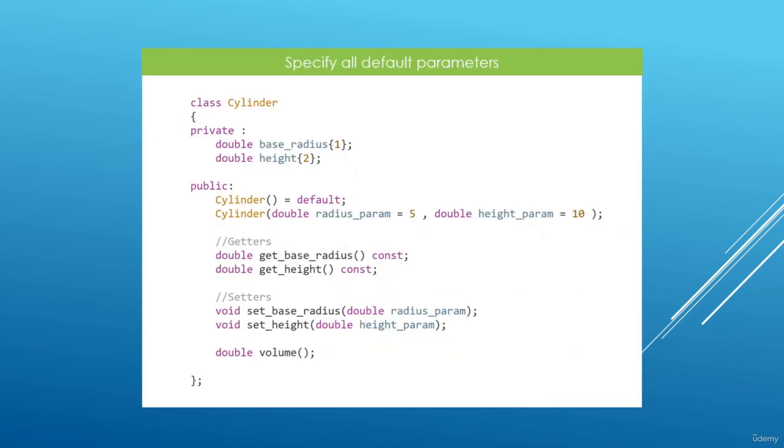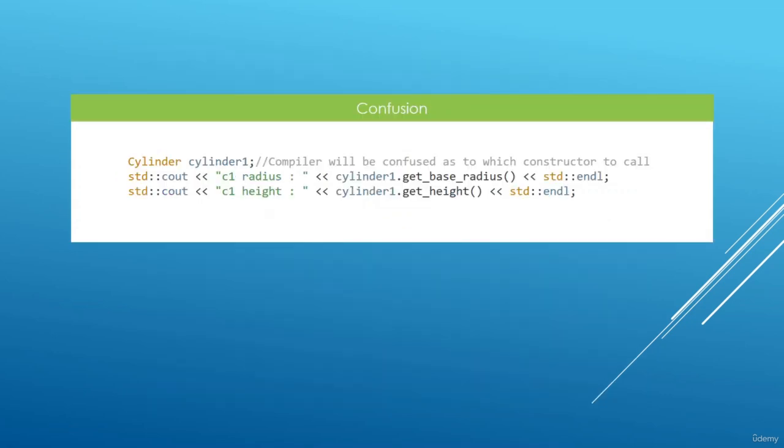But it is also possible to specify default values for both parameters. So for example, the base radius is going to be 5 by default here, and the height is going to be 10 by default. So when you have a setup like this, please be careful to see that you don't have a default constructor in place. Because if we have these two constructors in place and they are set up like this, and we set up a call which doesn't pass any parameter, the compiler is going to be confused. It's going to look at this call and say, I have two constructors that can actually service this call here. So which one do I choose? It can use the default constructor and not pass any parameters. It can also call our parameter taking constructor and use the defaults.